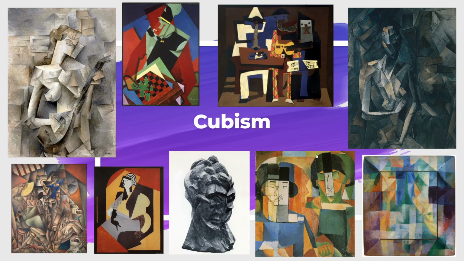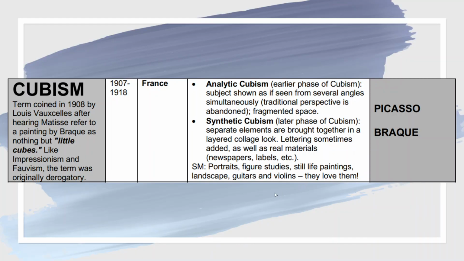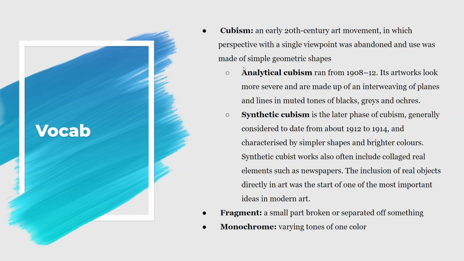And other artists are going to look at what Cezanne did, artists like Picasso and Braque, and they're going to be like, oh, but what if that's the whole piece? And they really like the squares. So we have two forms of Cubism that kind of emerge at the same exact time, because why not? It does take place in early 1900s, so 1907, 1918. It is a French art movement because France is the new Italy as far as where most of the art happens. So the first phase of Cubism is analytical Cubism.